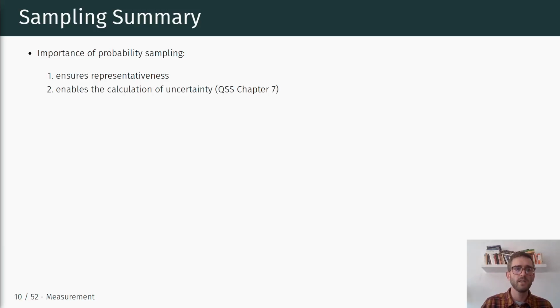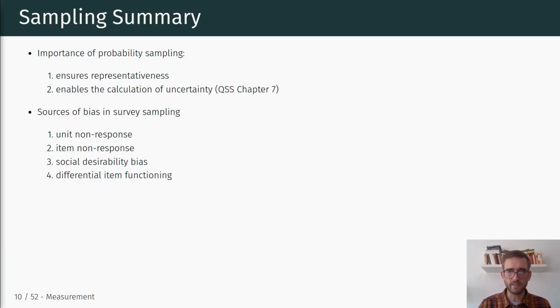So to provide a quick overview, a quick summary of sampling, one key important idea in survey sampling is the idea of probability sampling, where we have a known and non-zero probability for each observation, for each respondent, to be included in the sample in order to ensure representativeness. This framework is really important because it helps us quantify and calculate the uncertainty around our estimates. So how certain we can be about our sample and to what extent our sample is an accurate assessment of the actual population, right? So we need a framework of the underlying sampling procedure in order to accurately compute this uncertainty.